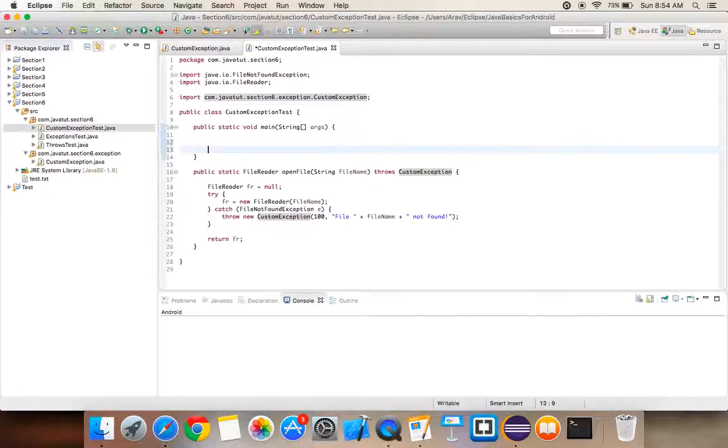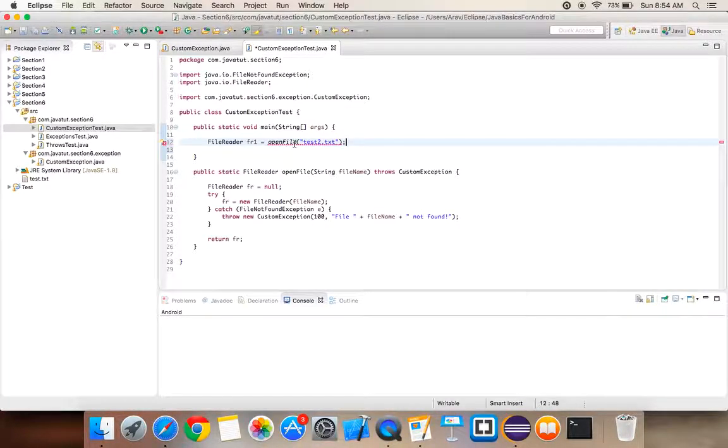So let's try to use that open file. Let's say file reader fr1 equals open file. I'm going to give a file that doesn't exist, test2.txt. We already created test.txt, but we want to see if the exception handling works.